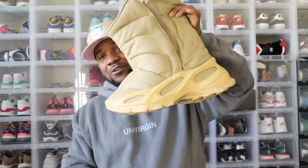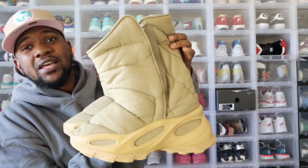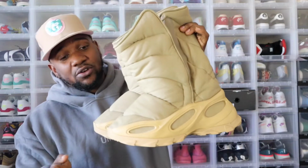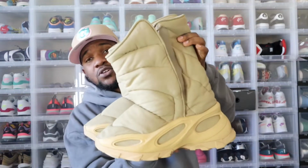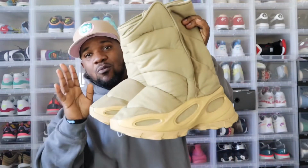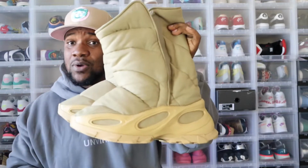Now, as we look at the boot, I want you guys to understand, A, size 12, B, this is massive. But let's look at both of them together. Now, immediately you'll see the first thing that I noticed when I saw these shoes, that they lean forward just a little bit. And that's actually a style cue that Yeezy and Kanye designed when they made this shoe. It leans a little bit forward, so it always looks like you're almost doing a Michael Jackson pose. But I'm gonna grab one. I'm gonna put one down, grab one, so we just kind of look at the layers of it and talk about it. Just give me 1 second.